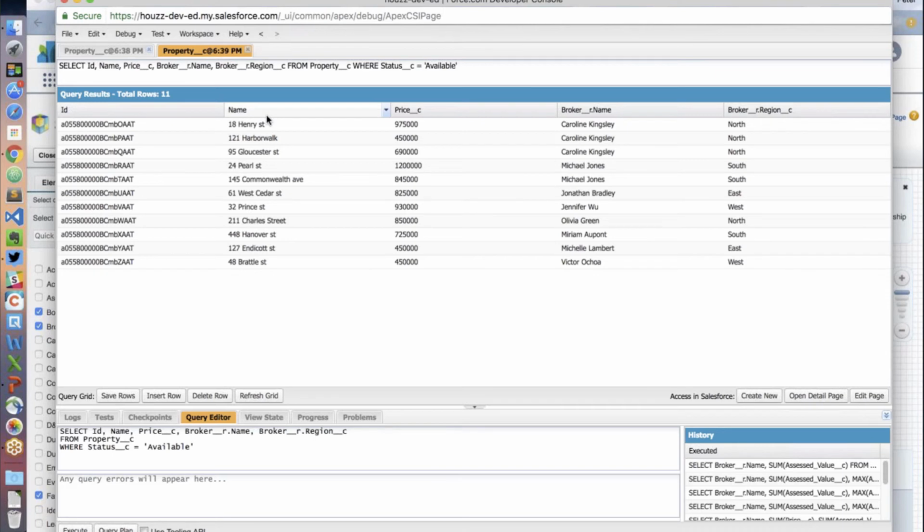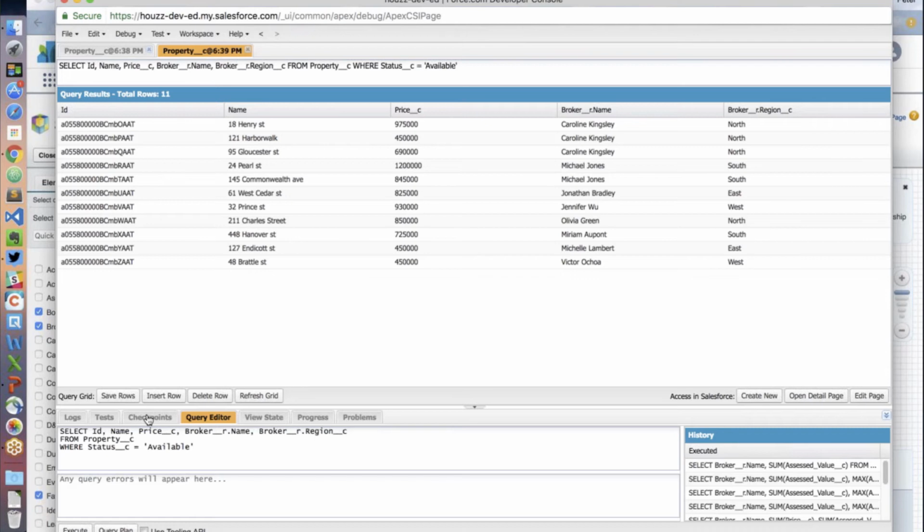So now what we have, you can see, is that in addition to those initial 3 fields that I returned, I also have my broker R name and my broker R region values showing up, right? Now, what we wanted, though, is to aggregate information about the price of all properties in a given region. Essentially, in a particular region, what is the total amount of dollar value or euro or pound value on the market right now? So let's reform this query a little bit.